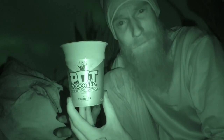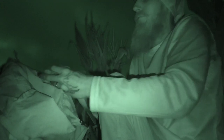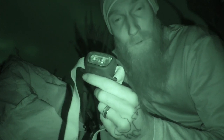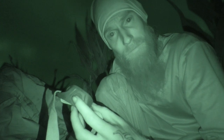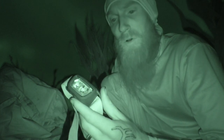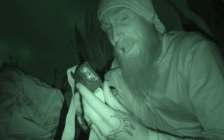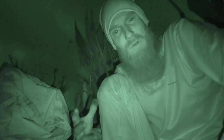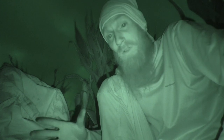Dinner, not so healthy, but quick and easy to cook. No mess and fills a hole. And here we have our little four-class head torch. Going to level with you guys, obviously I've got torches from Fenix, Olight, and whatnot. But this, a £14 four-class head torch from Decathlon is actually my favorite. So a real simple, down and dirty loadout, nothing spectacular, nothing more than I need or want.